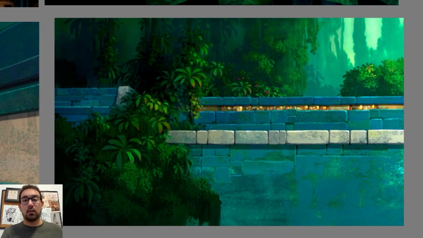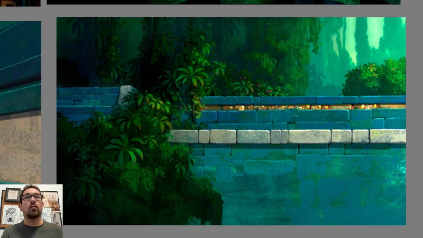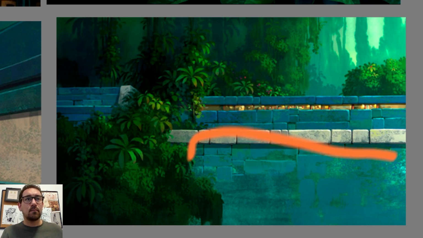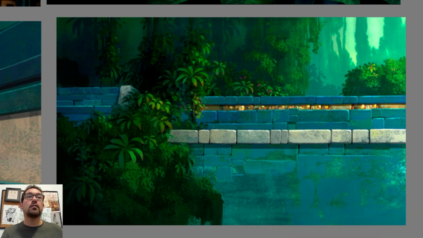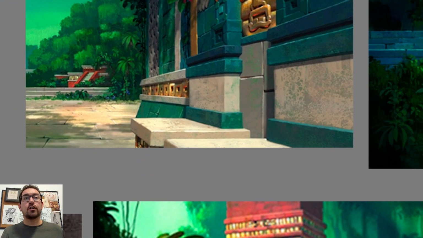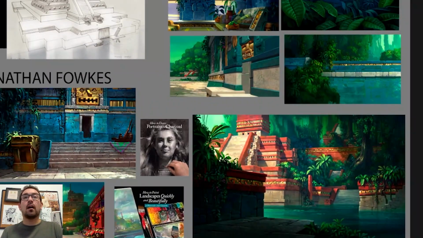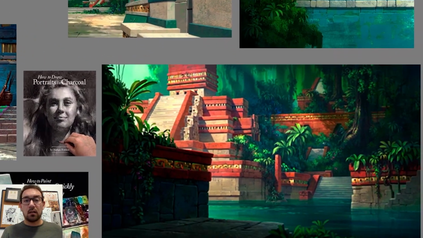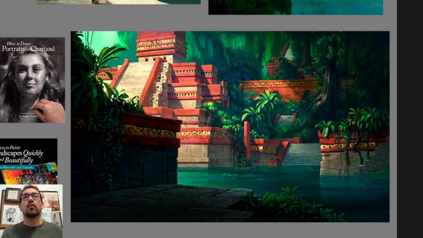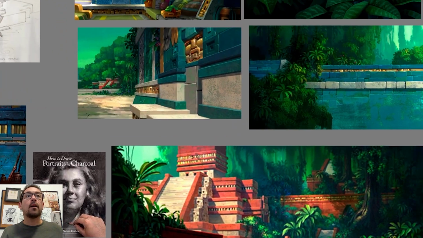And here also another example of very horizontal lines and different arrangements of color. I love these very subtle variations here on the blues, as well as the atmospheric perspective going back there. One more example of the architecture. And then I think this one is, I'm not sure, so sorry if any of you is watching this. I don't know if it's Nathan Fowkes or Scott Wills here, but I do believe from the continuation here that it is Scott Wills.